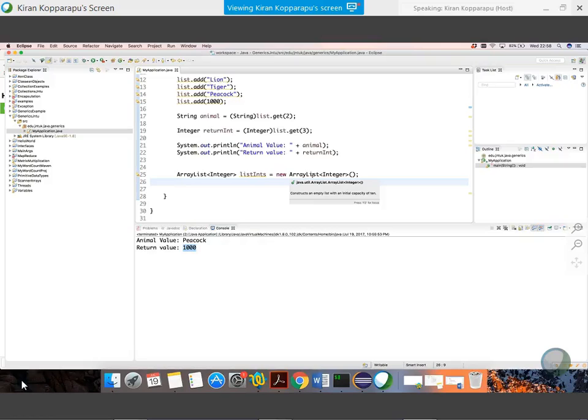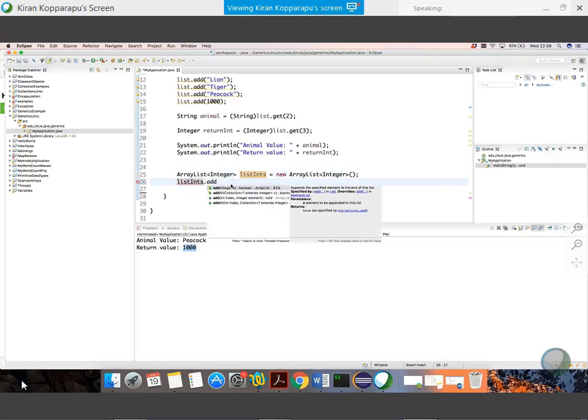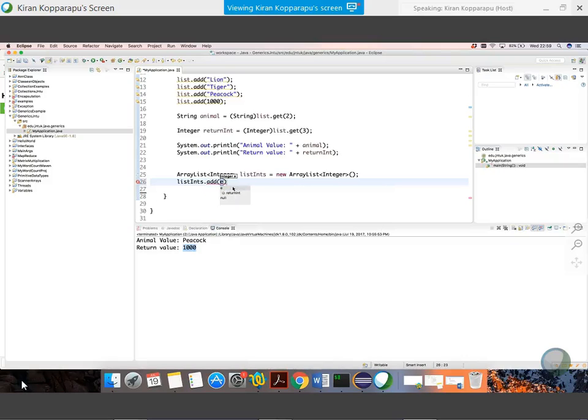Whenever you try to add a string to this list of integers, it will complain. Let's try to see that. And also you could see straight away, when I say add, the data type would be displayed in your help itself.